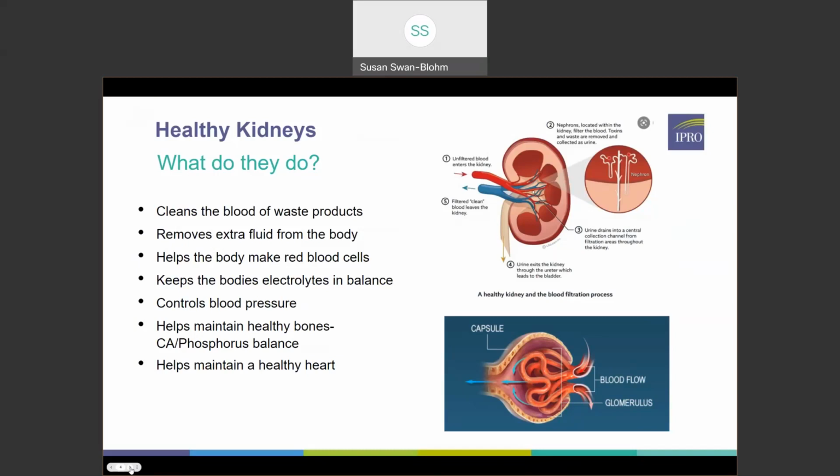The filtration membrane allows water and small solutes to pass, but blocks blood cells and large proteins. Inside the glomerulus, blood pressure pushes fluid from capillaries into the glomerular capsule through a specialized layer of cells. The waste and small particles have been filtered out of the bloodstream and may contain substances the body needs, such as ions, glucose, amino acids, and smaller proteins. Some of these necessary particles are reabsorbed.